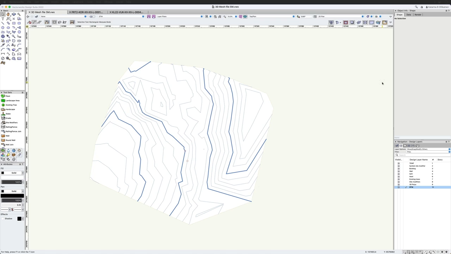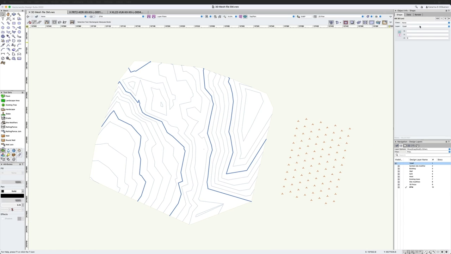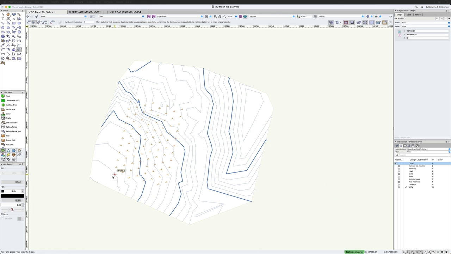So, first of all, create a mesh of 3D loci with the spacing you want to have. I've created one here already. This depends on the scale and the intricacy of the site model, and you might just have to add it to a part of the model where you want to be doing more work on it, and sometimes you might want to have it for the whole site. So place it on top of the site model and then use the command Landmark Send to Surface.